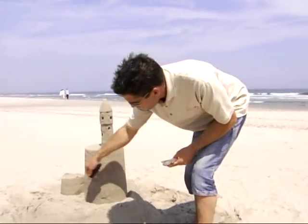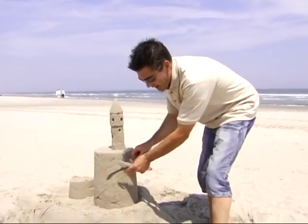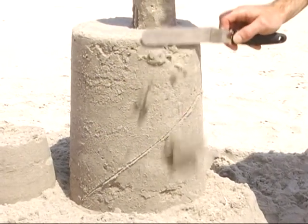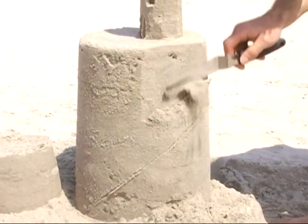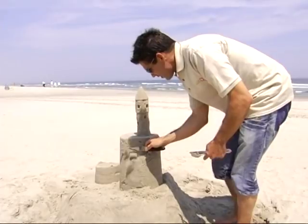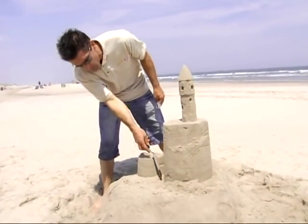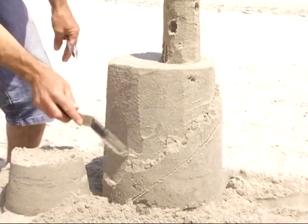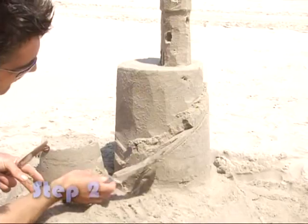So now that I know where I'm going to put my stairs on this, I need to cut some of this sand back so that we have an edge for it. So what I'll do is I'll start going around the top and just slicing down to get our area where we can put our stairs. And of course, we need to go all the way around. Since the stairs come all the way over to here, we need to bring that area all the way across and around.